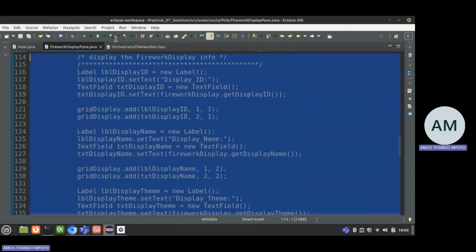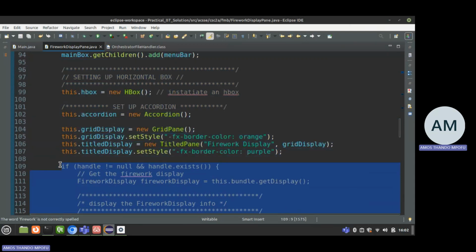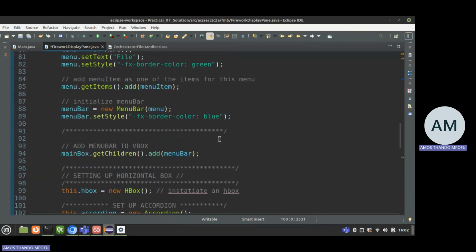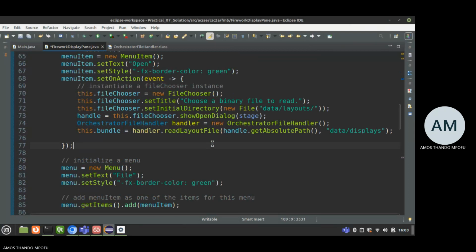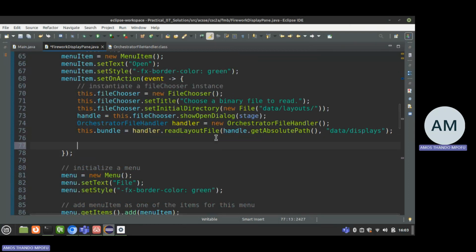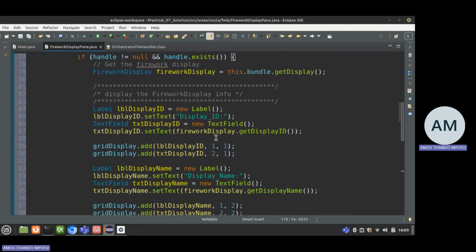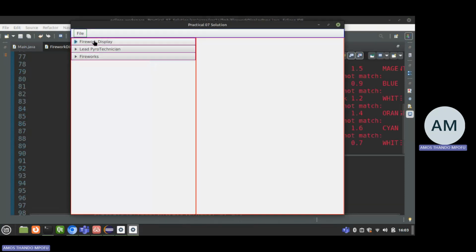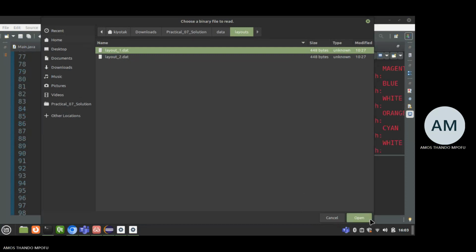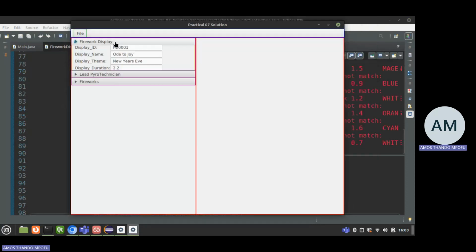Let's add it back to that menu item and see if that will make a difference. Immediately after reading the bundle, let's place it there. And so immediately after getting the display bundle back, let's test it out. Then open, and then let's see.